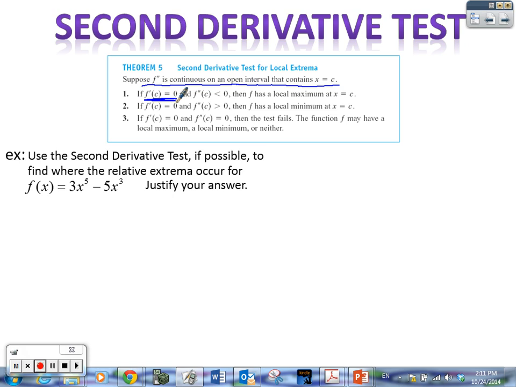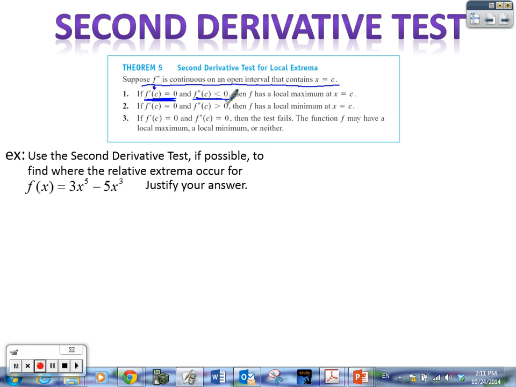So that's our opening criteria, which, since we need to know if the first derivative is 0, it's just so natural to just do the first derivative test, right? You've already got the zeros, so you're like, why would I do the second derivative test? And there are reasons, so we'll look at that in a minute. So what the test tells us is if the first derivative is 0 at this particular x value, and the second derivative is negative.